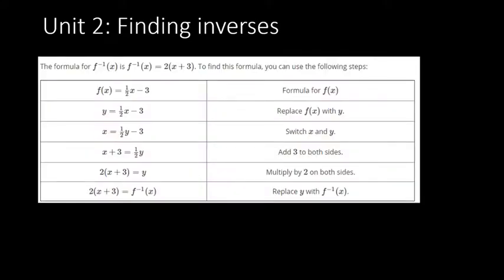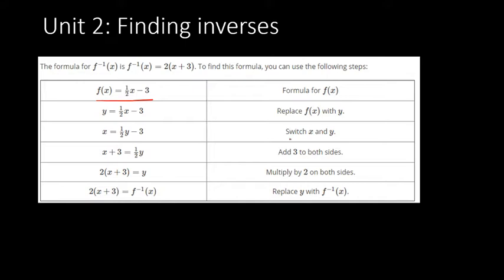Another thing we learned in Unit 2, finding inverses. This is kind of an extension of isolating variables because really you are still just solving for a value. If you are given some function and asked to find the inverse, so for example this f of x, there are two key things you need to do.